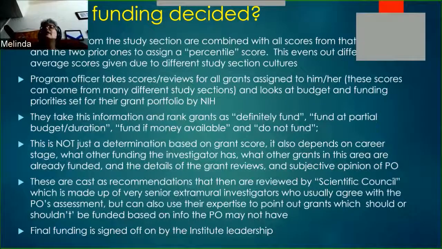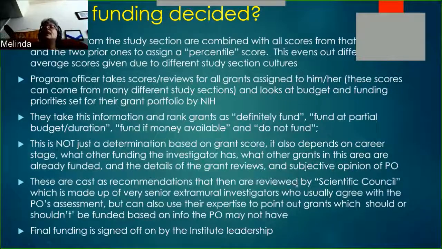And they essentially take a look at the grants that we're seeing. They take a look at the program officer's funding recommendations. And they basically are another level of check on the system. Now, most of the time, the Scientific Council simply agrees with the program officer's assessment. Because a good program officer knows what the priorities are, and is making their decisions on funding in an evidence-based way.